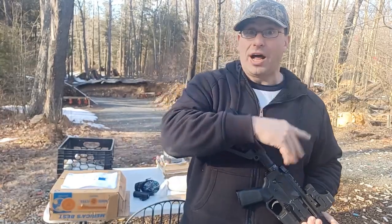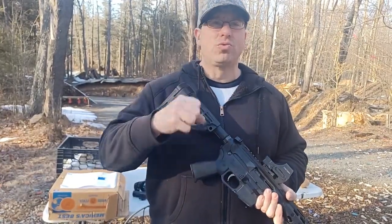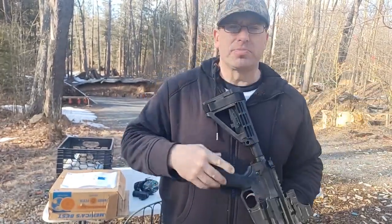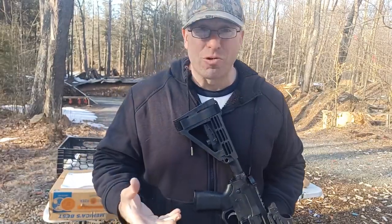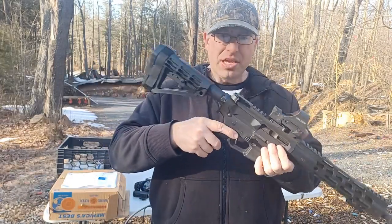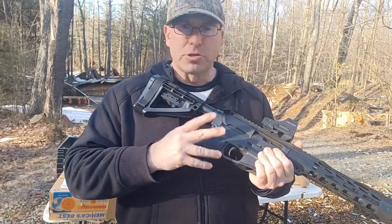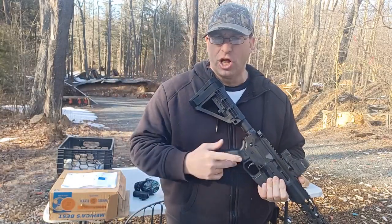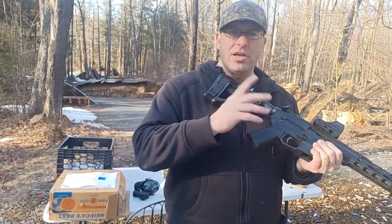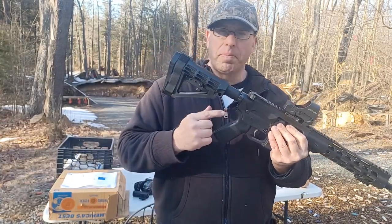The same people shooting a different PX9 from the same company don't have that problem, which is interesting. Some of these PX9s tend to be problematic if you don't use really good form, while others are more forgiving — it's kind of a luck of the draw. I put eight-ounce buffer weights in all of them. These are designed to take mil-spec AR triggers, but you can't put an ALG trigger in them — ALG actually tells you not to use their triggers with the PX9s.